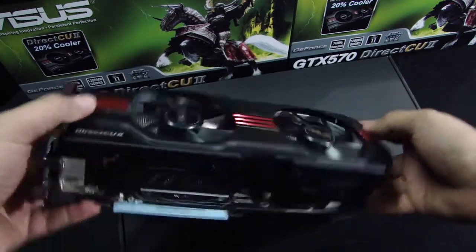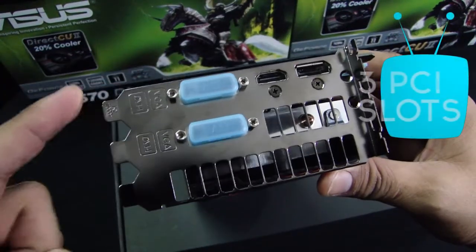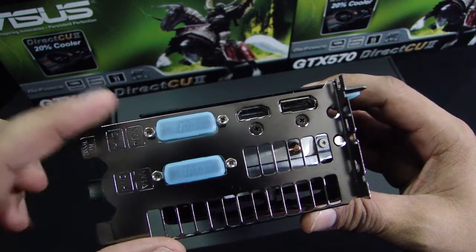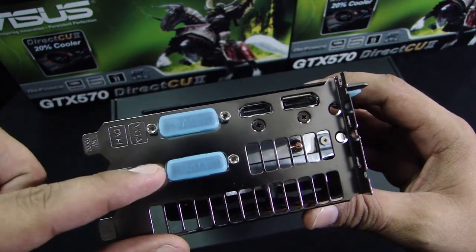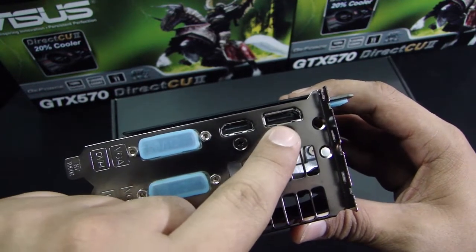Viewing the card from the back, you can see that it is a beefy card. It employs three PCI slots. Connectivity-wise, it has two DVI ports, one HDMI port, and one display port.